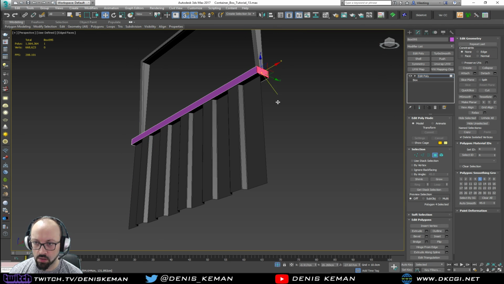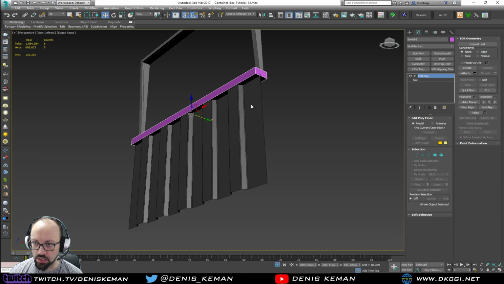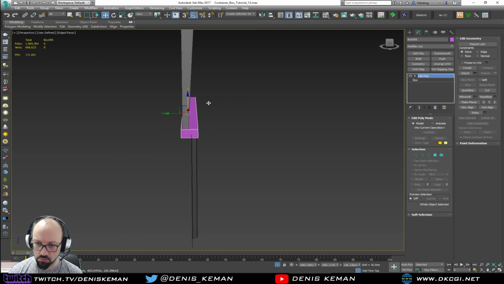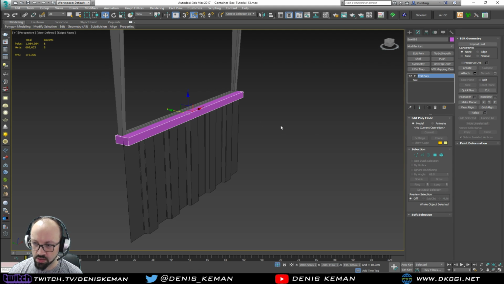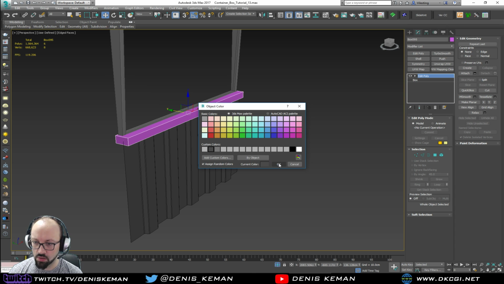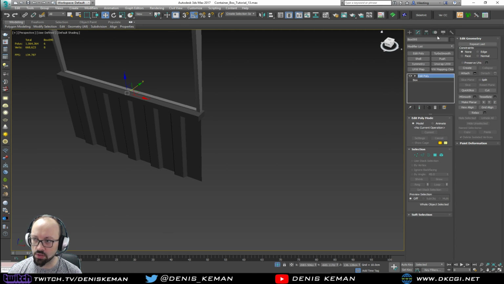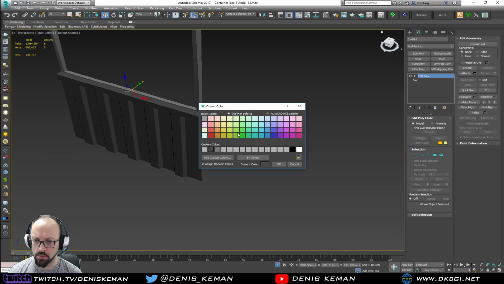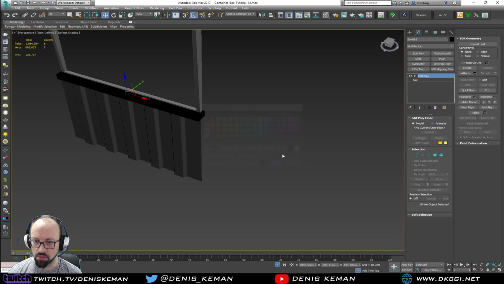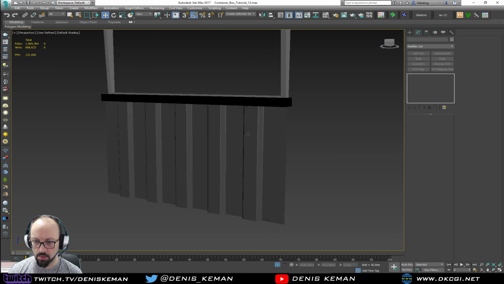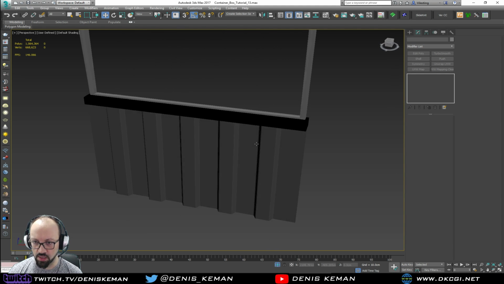And later on, when I do the fine detail pass, we'll put in some details on this connection that will make it so that this thing doesn't just look like a box. Just put in a very dark color for it. Very dark color is not dark enough. It's gonna be black then. Right. It's fine like that.